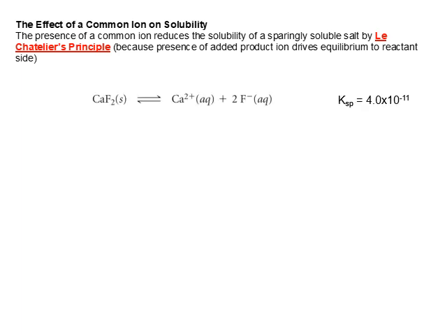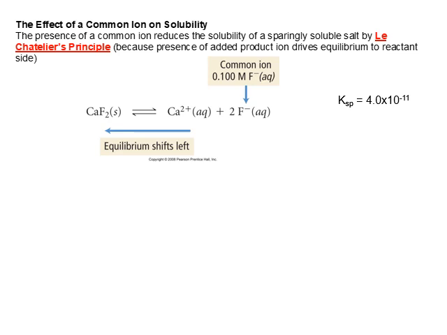If we look at the solubility reaction of calcium fluoride with a KSP value of 4 times 10 to the minus 11, what happens if we add fluoride ion? We call fluoride a common ion for this system because it is shared. In other words, it's one of the ions already present in the system.